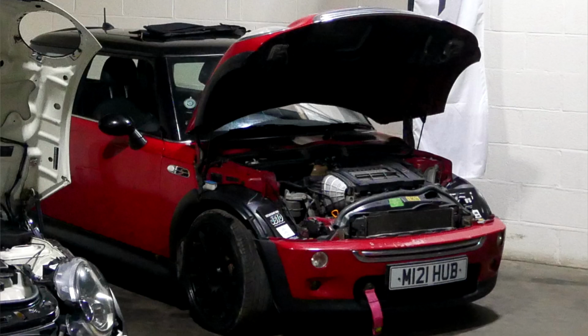And finally, the last Gen 1 Mini produced was the R53. This was produced from 2002 to 2006, and it was the sporty version of the R50, featuring different wheels, skirts, seats, and it also had a spoiler. Now the R53 only shipped as a Cooper S, which was a 4-cylinder inline 1.6 litre engine. It did have a JCW option, which again shared the same sort of modifications as the R52 JCW.